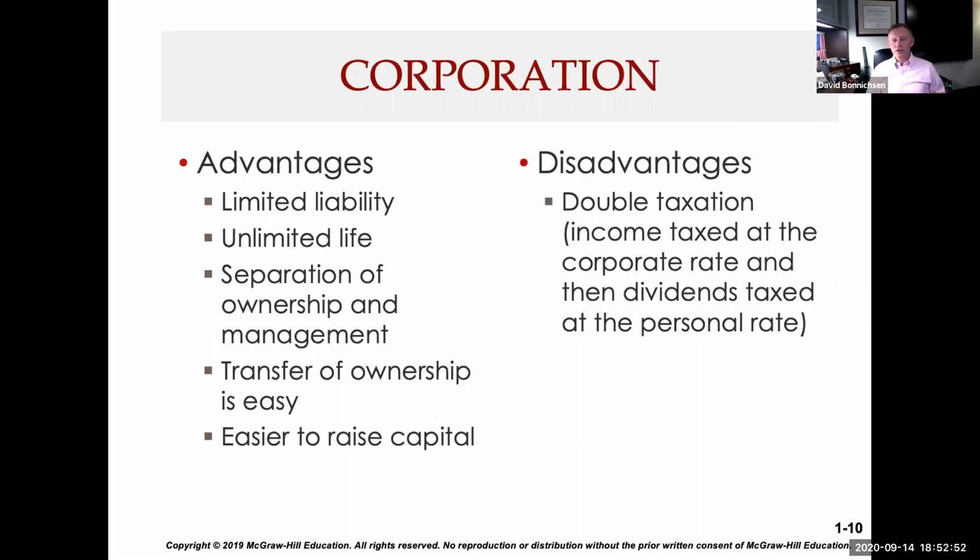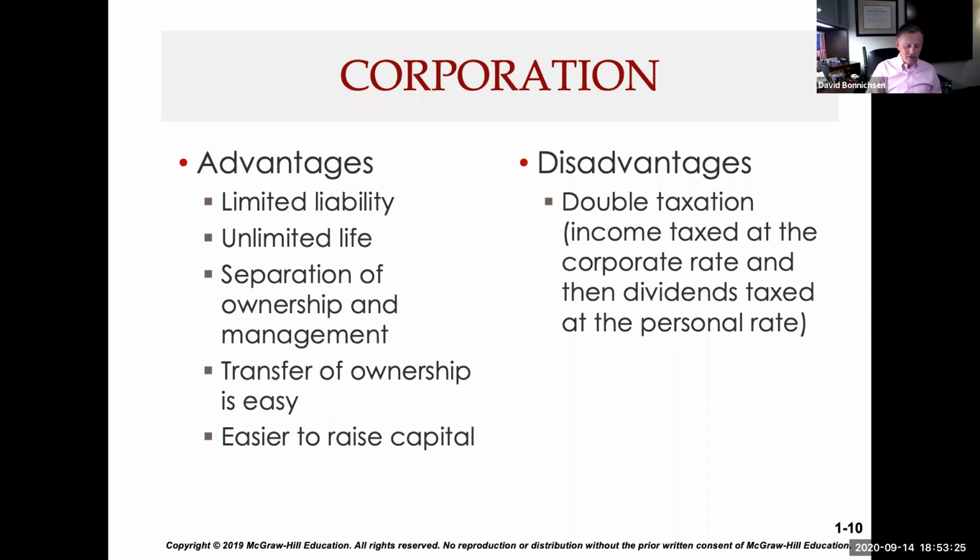Okay, corporations are easily transferred, a signature on a piece of paper, all right? And it's really simple to raise capital, right? Because when you've established yourself as a corporation and you have financial statements that are regulated by the SEC and by GAAP, the generally accepted accounting principles, okay, and you have proven that you have a history of paying your bills, you get access to debt, access to capital that you would otherwise not have access to if you were simply a sole proprietorship or even an LLC or an LLP.